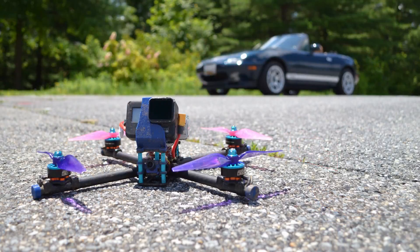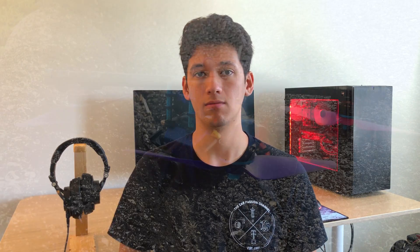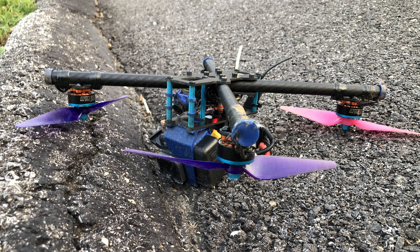Once you've learned the controls, you want to move up to a higher-performance drone, which typically has five-inch or six-inch props. You can either buy a pre-built drone, which is convenient and you don't have to build anything, but I wouldn't recommend it — because when you break it, you're not going to know how to fix it. You're going to have to learn how to work on drones regardless, so it's really just better to build your first drone from scratch. There'll be a learning curve, but you'll learn a lot more, and if you ever break it you'll already have the confidence to fix it.